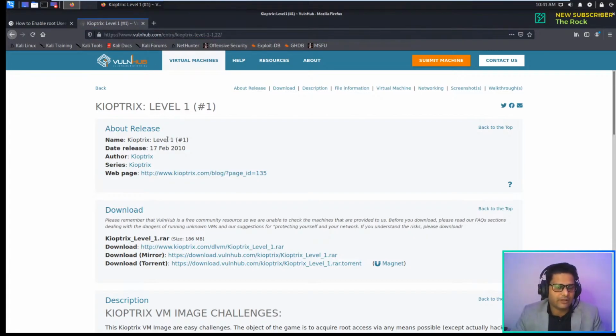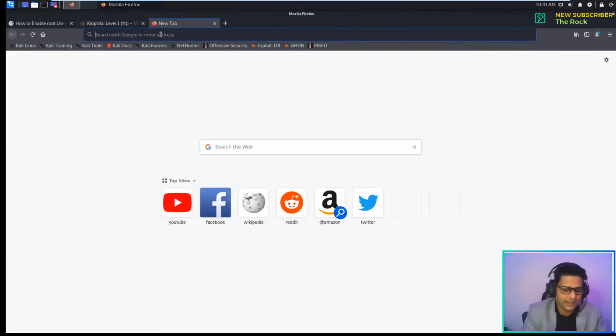Another thing you need to do is download Kali Linux. What I am using right now is, I don't recommend that individuals install Kali Linux from an ISO file, but it will be great if you can download the ready-made VMware image or VirtualBox image, just to download and plug and play. So I did not install Kali Linux from an ISO file. I downloaded the VMware file. I have the VMware license. If you don't have that, then you can use VirtualBox.